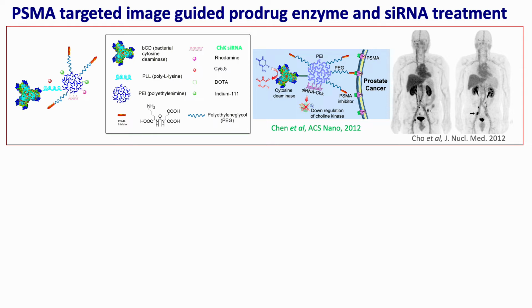And the reason we picked choline kinase as our metabolic target to downregulate is that most cancers have this elevation of total choline that is detected by spectroscopic imaging. And this elevation of total choline comes about because this enzyme, choline kinase, which converts choline to phosphocholine, is overexpressed in cancer cells. And so this increases phosphocholine, which is part of that total choline signal detected by spectroscopy. And so you see this increase of total choline in tumors.